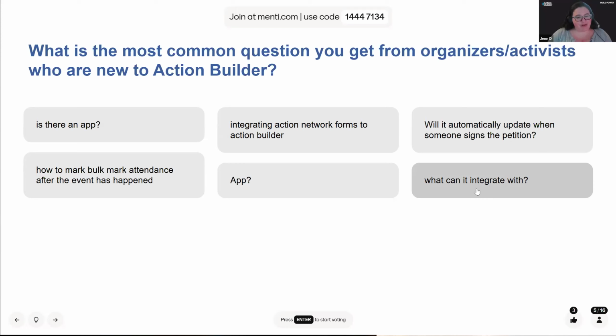Bulk attendance we'll talk about in the next workshop, not right now, but soon. And one thing I want to encourage you to do and to ask Susie about next Wednesday is how to use Action Builder as a check-in at your check-in table rather than having to use sign-in sheets, enter it into a spreadsheet, and then upload a spreadsheet. It'll make your life so much easier. So that's a little teaser. But is there an app? Leads us right into the next question. So thank you to whoever opened me up for that lead-in.